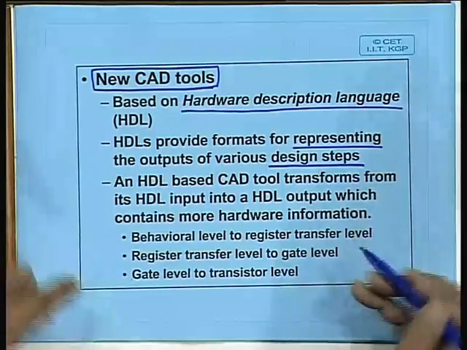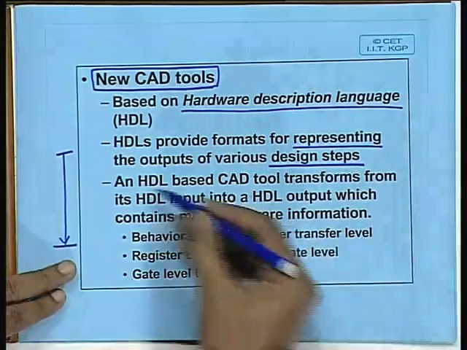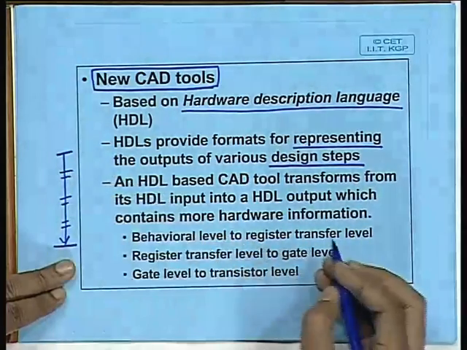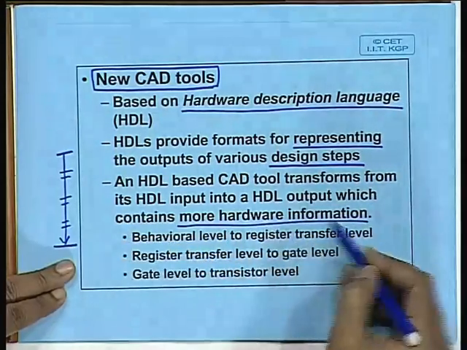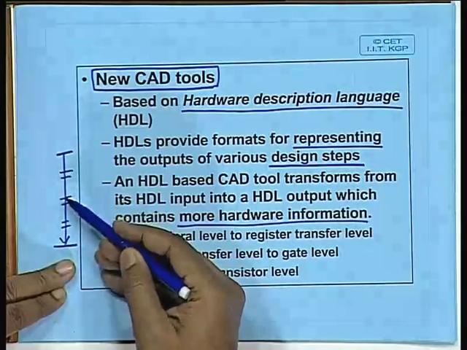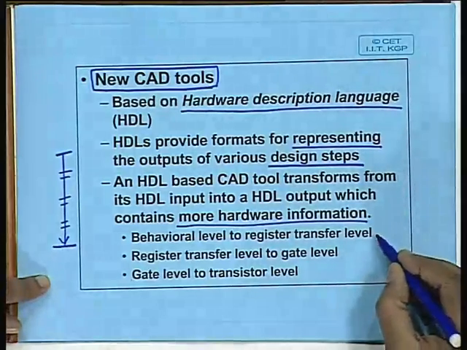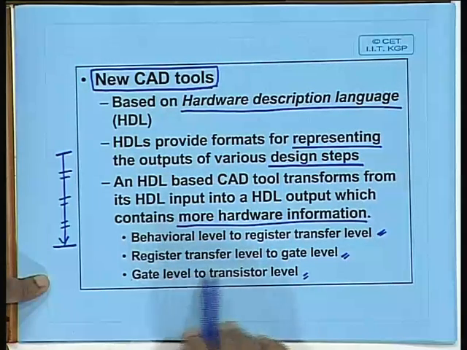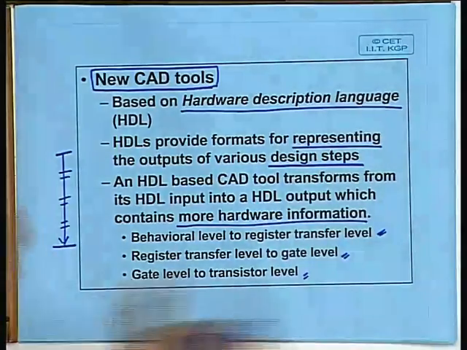And typically, as I mentioned, as you go from top to down, from the behavior down to the layout, you typically go through a series of transformational steps where each succeeding step will contain more detailed hardware implementation, or hardware information, as compared to the previous level, from behavior to register transfer level to gate level to transistor level, and so on. So, these are some of the typical steps of transformation: behavioral to RTL, RTL to gate level to transistor level, then finally you can have another level, transistor level to the final layout, geometries of those layout, the layers. Okay, fine.